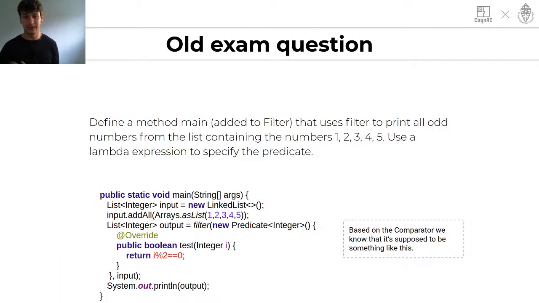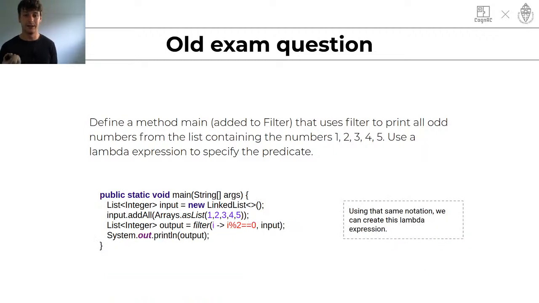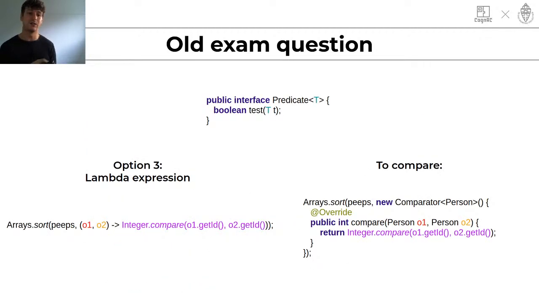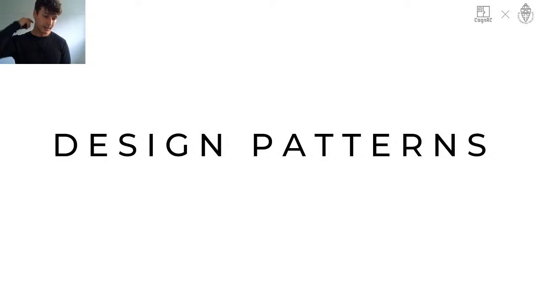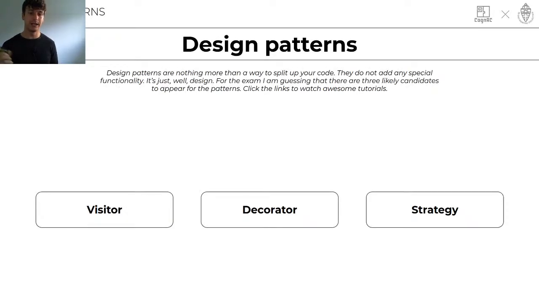So yeah, anyway, this would be the anonymous class method. This would be the Lambda expression method, and that corresponds again to the example that we saw earlier. On to the next part, design patterns. This might be a bit new for you. I don't know how much they handled this in the lectures this year. I'm also not going to go through it too much, but I'll explain my thoughts on it.